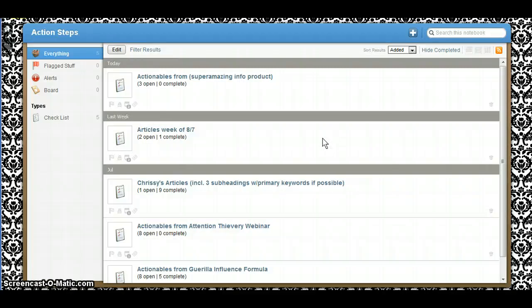So the reason that this is so useful is because you can actively choose how you want to filter your information. It lets you have a much bigger hand in things. Like I said, it gives you a choice instead of just throwing it all at you one way. You get to choose whether you look at the project view or the action view. If you want to look at the action view, you can map out your to-do list for the week or for the month. You can figure out what needs done soon, and that gives you an overall view.